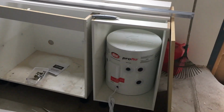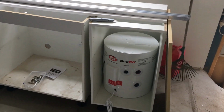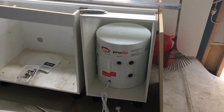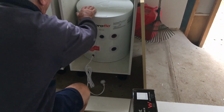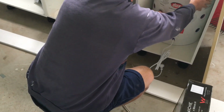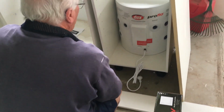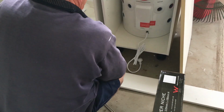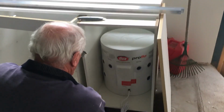Hopefully it can be like that. I have a funny feeling, though, it probably has to have a minimum amount of space around it. No. Or maybe not. Well, that's good, though. If it fits in there, it just means that cupboard can be shut. My problem, though, is the tray.